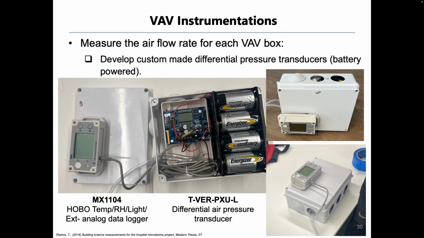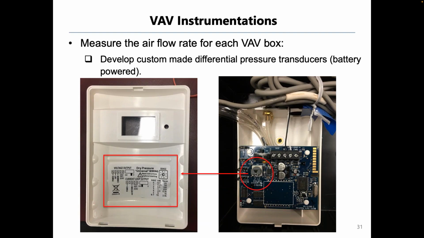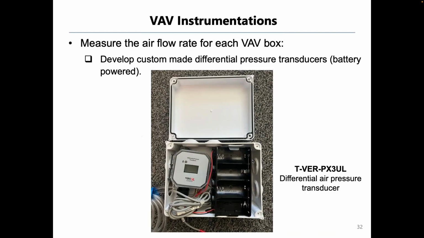So if you're looking at it, the box looks like something like this, and you can see these plastic tubings that Jongki was talking about. They are connected to those pitot tubes, and they saved us a lot of time and resources, because in those plenums it's hard to get access to any outlet. One important thing when installing is that, depending on the CFM, you want to adjust this knob here, because depending on the position, you can see the dP range the sensor can measure. So if you put it at 0, it would be 0.1 inch of water column or 25 Pascal. Depending on the flow rate, we adjusted this. That was another important thing we made sure to do in the study.